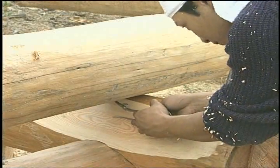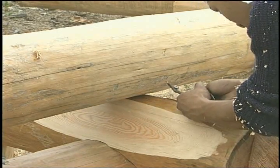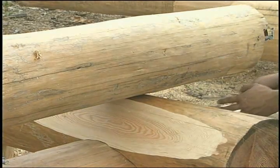Scribe the log in the usual way, but before the log is moved off the building for cutting, a little more layout is needed.